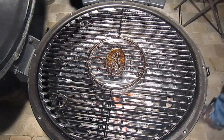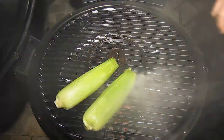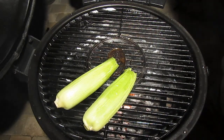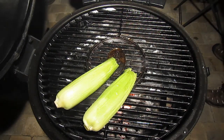Okay, our grill's nice and hot. We're going to open it up and put a couple ears of corn on the cob on the direct side for a little bit. Those guys have been soaking in cold water for about 30 or 40 minutes, and we're going to put the potatoes on too.